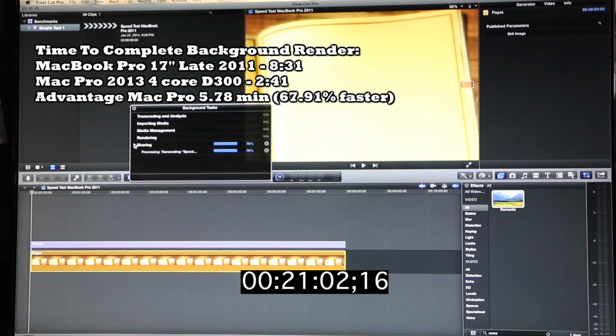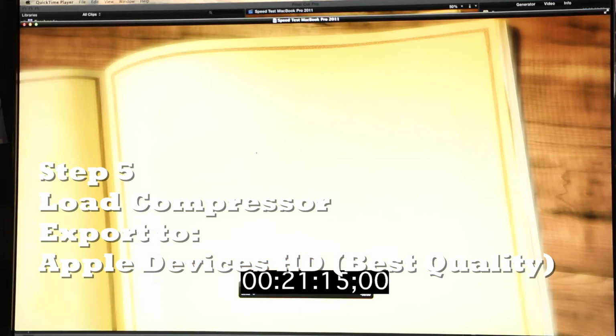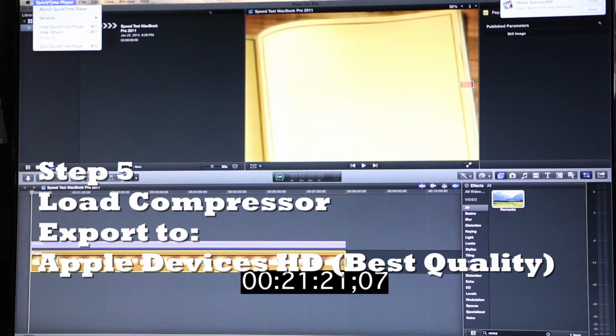Actually, you know what? We're not at the very end. We're still at a part where the Mac Pro is kicking its butt. I thought we were on the last part. That shouldn't happen until the last 3 minutes if you're listening in on this. So yeah, we are on one of the last parts. There it is. That means we now have a master. This is about 9 gigabytes.